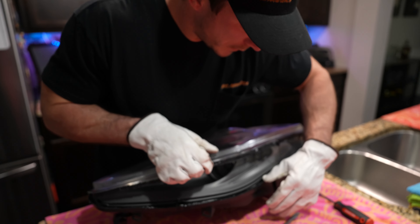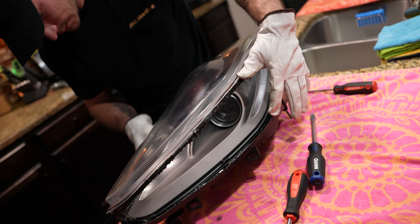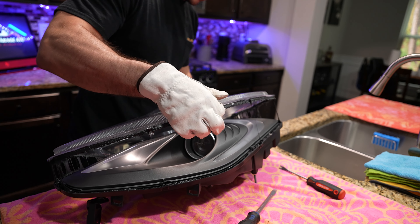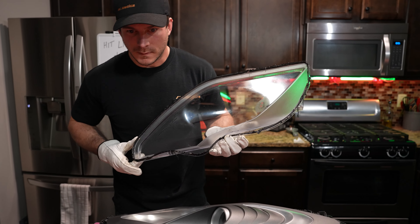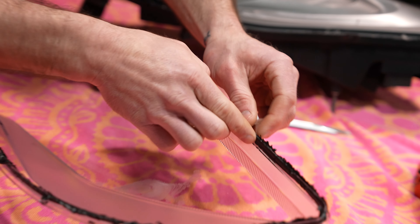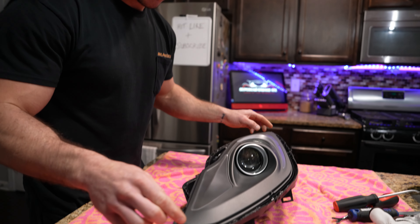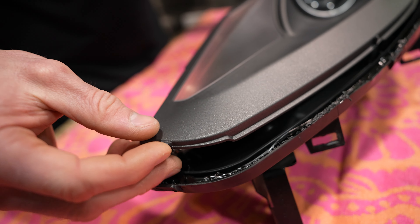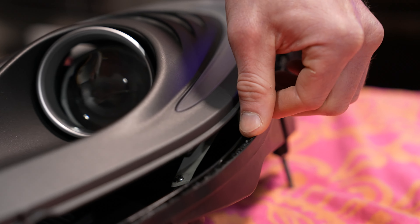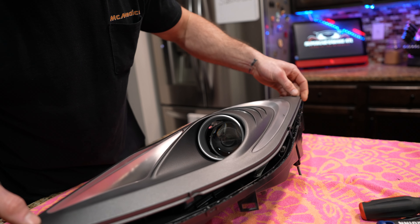As you're pulling this apart, you're going to notice that the adhesive is very stringy. You're going to want to do your best to not let that get anywhere on the lens, because it is a pain to get off — though it's not the end of the world if you do. Once you have these apart, take all the strings and push them down so they don't get in your way. Save as much of it as possible for when we go back together. Next, you're going to pull this inner piece off — start from the front, pull up slightly, there's a tab on the outside, pull that up and slide forward. Just wiggle it on out.